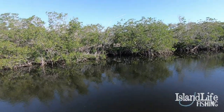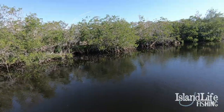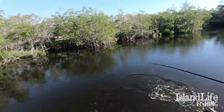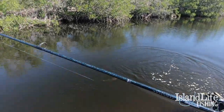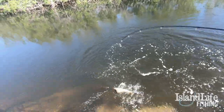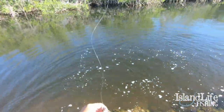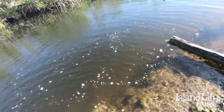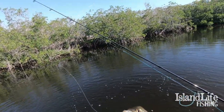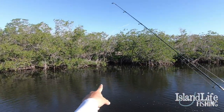They annihilated. Oh my God, dude — snook! Nice, dude. Nice, Sean. Bring him over here. I saw him come out of those trees and hammer your bait. Dude, on the freaking little gambler. Yes dude, that's so sick. Nice little snook, dude. Whoa whoa whoa, come here buddy. Nice. Second common snook ever. That hurts — he probably got you. Dude, that's so sick. Look at that. I literally watched him rail it out of those trees. How you get snook in here is you cast to the clump.